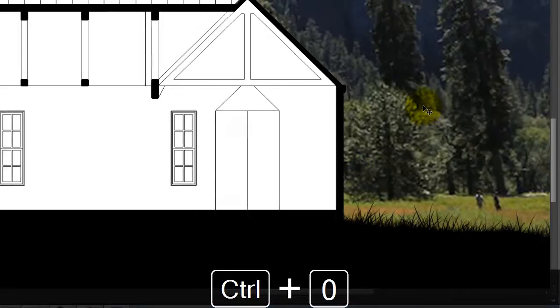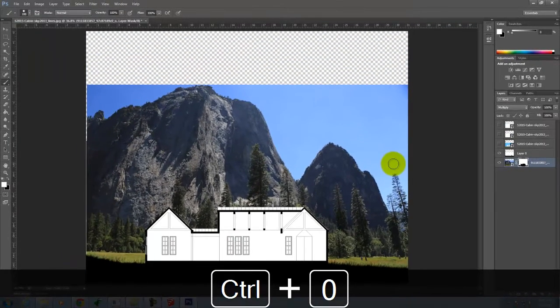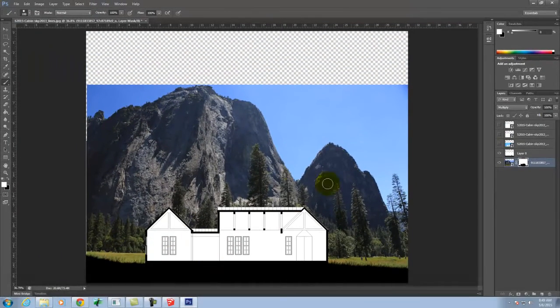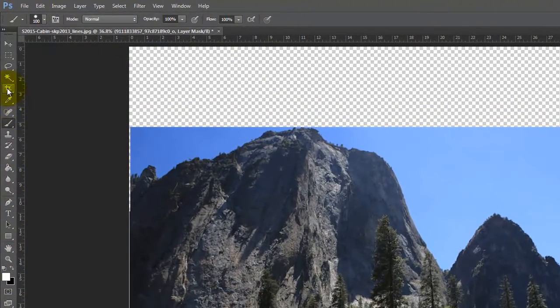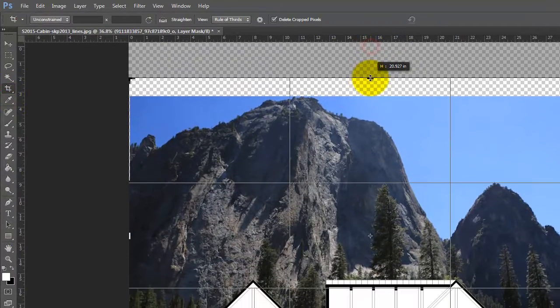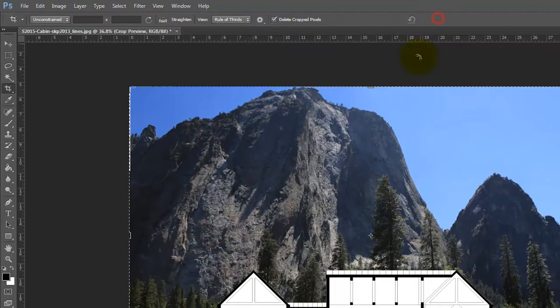So I'll press Control-0 now, and so we can see now that I have my section. It's integrated into this background piece. The section's low in the overall drawing, which I think weighs nicely with the photograph. I can go ahead and go to my crop tool because I've got a lot of extra here up at the top. So we can jump over to the crop tool and drag this down to there because we don't need that extra space anymore.